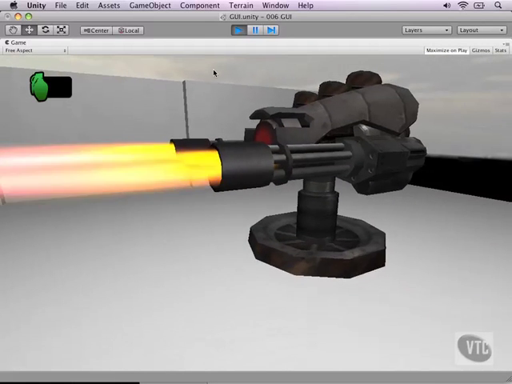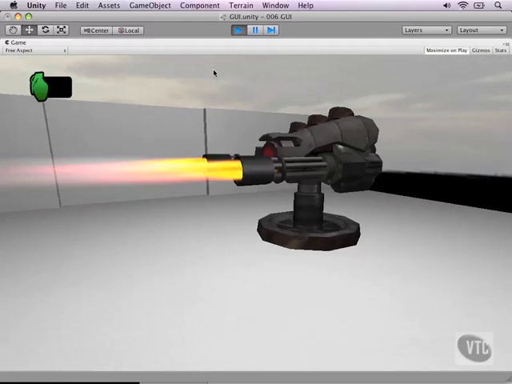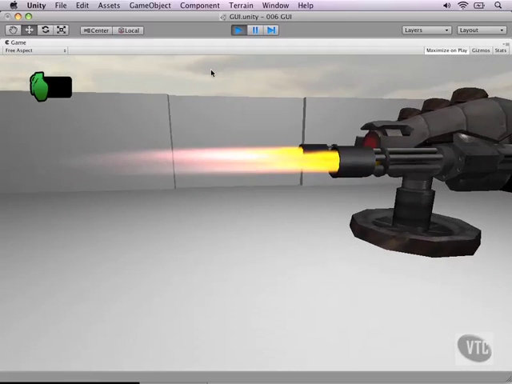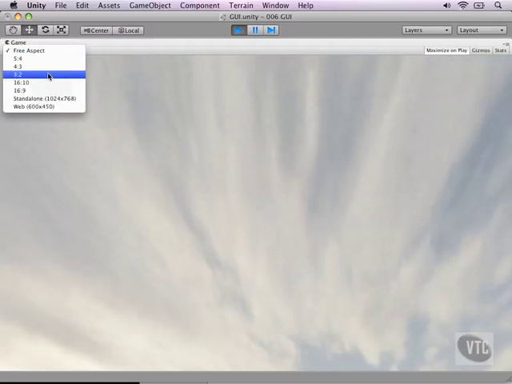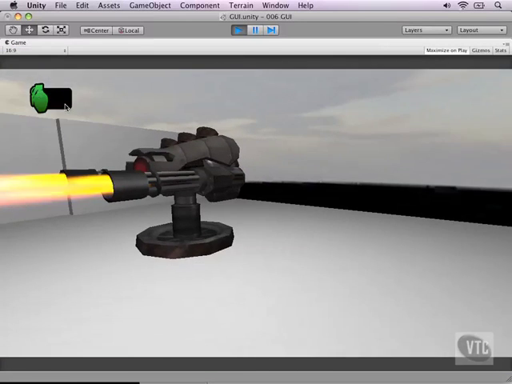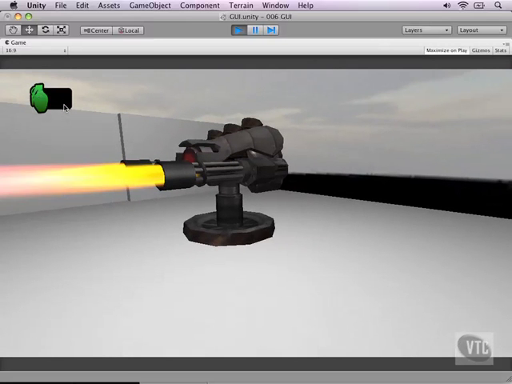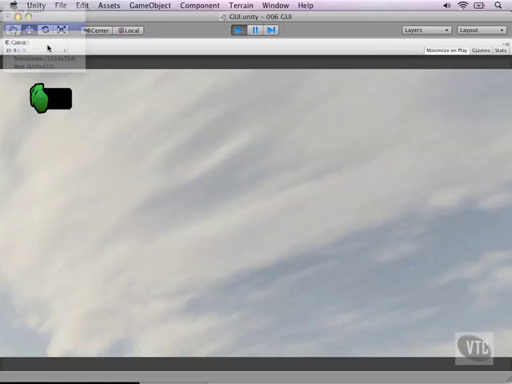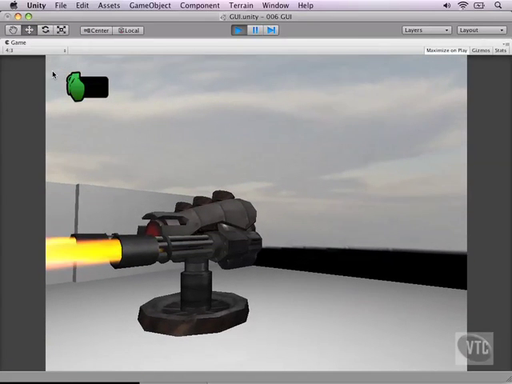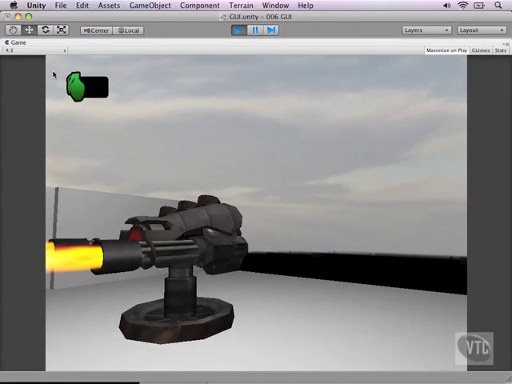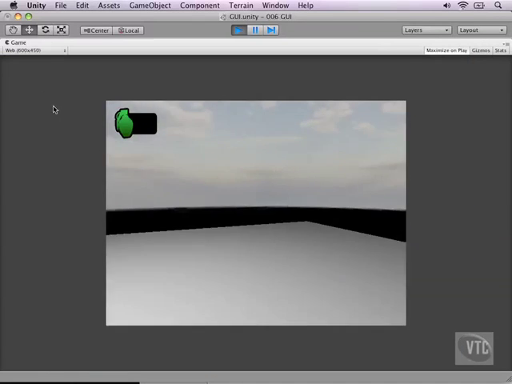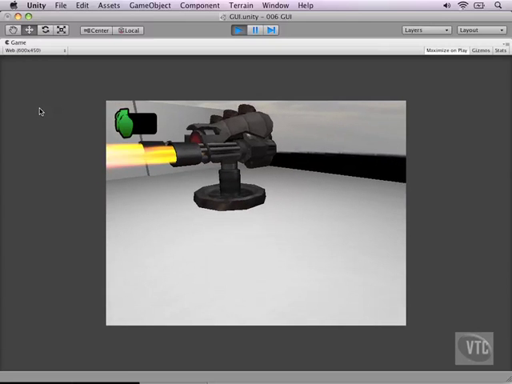If I play my game, you can see that it is not exactly in the corner because the screen is not exactly square. Now if I change my aspect ratio by going with my mouse to this little thing here, and for example if I want to see what it looks like on a widescreen TV, now you can see it still looks pretty much okay up in that corner, but it's closer to the top than it is to the left. If I change it to a 4:3 aspect ratio, you can see it's almost even. The top is almost as far away as the left is. If I change it to, for example, the web size, well, this looks pretty good in the web version then.